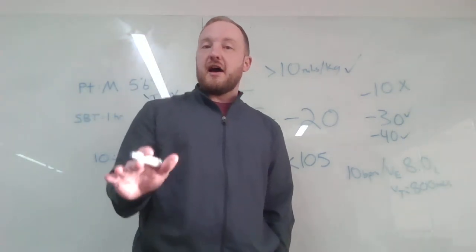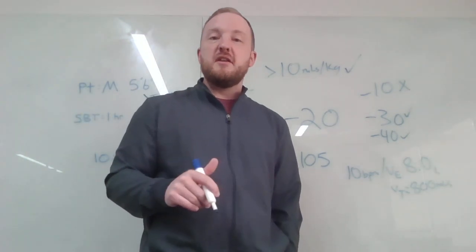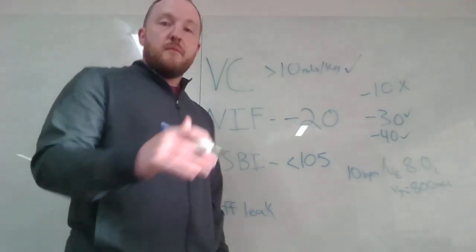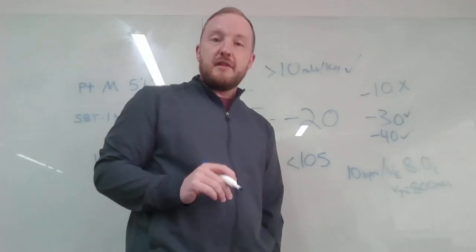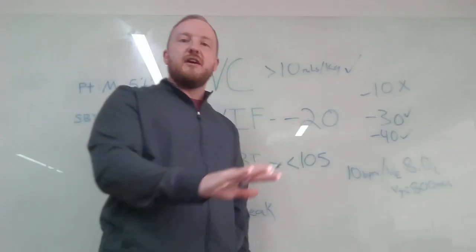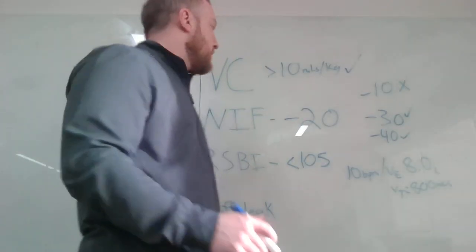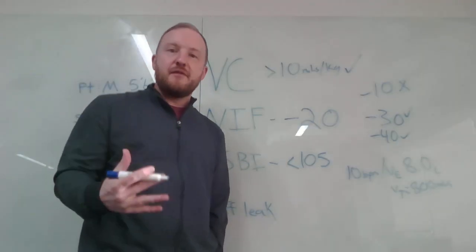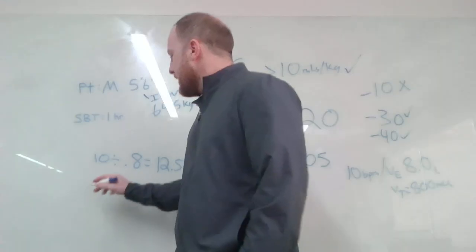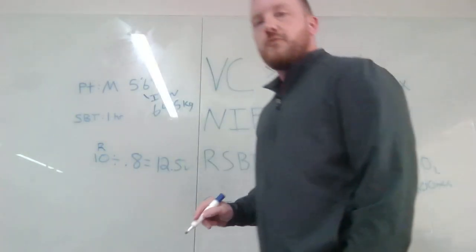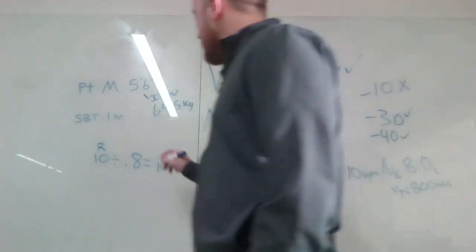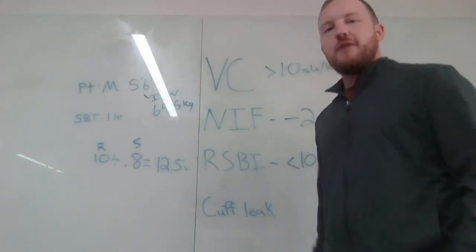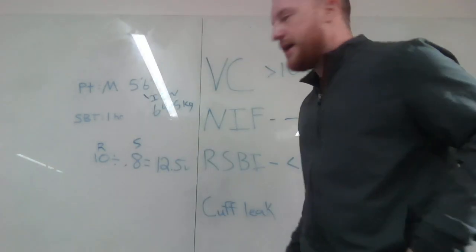For me to get an RSBI of 100, I need at least a tidal volume of 240, okay? We're happy with that. If they're breathing deeper than that, then that RSBI is even going to be less for us. But remember, if you know what RSBI, Rapid Shallow Breathing Index, stands for, then you already know the formula. It's going to be your rate, rapid, how fast, and our shallow, how deep our breaths are.